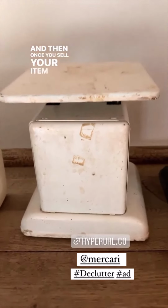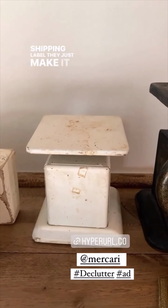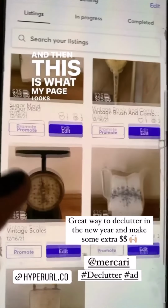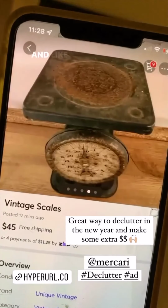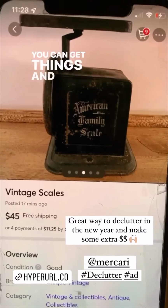Once you sell your item, Mercari will email you a shipping label. They just make it really easy for us on there. And then this is what my page looks like once everything is listed. All the photos are there, the description. And like I said, it's a free app, so it's a win-win. You can get things and sell things.